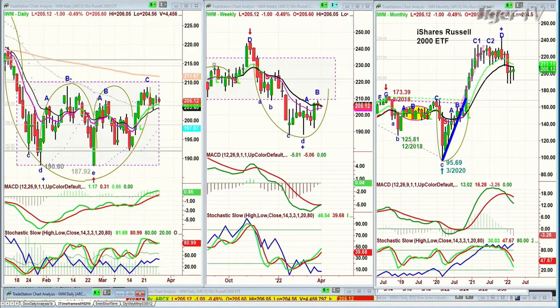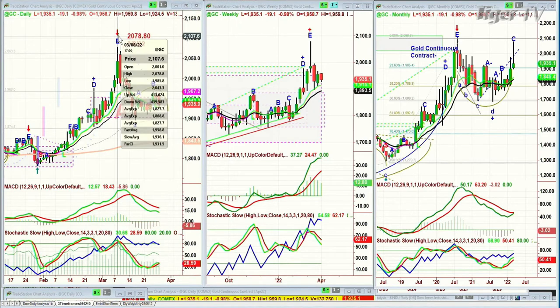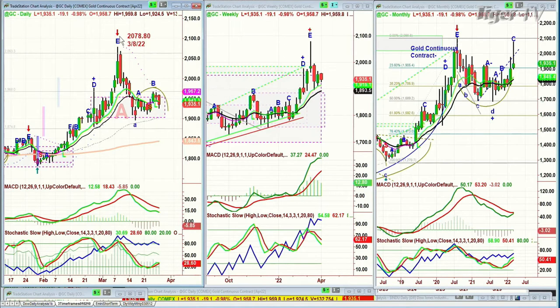Gold has pulled back very sharply — it's down 19 at 1,935 — still holding extremely well from that big takeoff from the 1,800 area, screaming up to 2,078.8 on the 8th of March, then cascading down to just under 1,900. I suspect it's in a trading band sideways, making the dreaded H pattern. Does it break and go under 1,890, or does it find support here to start a leg C at the 1,968 level?